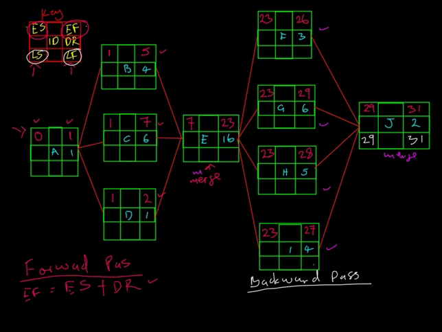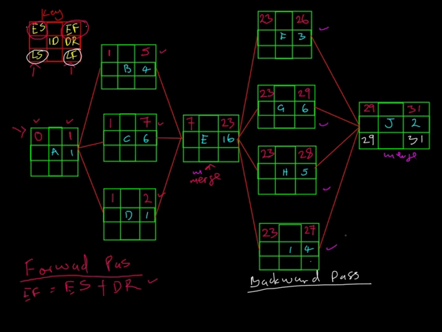Now, as a rule, when we are going backwards, we look at, say, I right there, okay? So what we are going to start with is the late finish of that activity, all right? So the late finish of an activity is equal to the late start of the successor, all right? So this might be a bit of a bone to chew, but if you just say it a few more times, you will understand it.